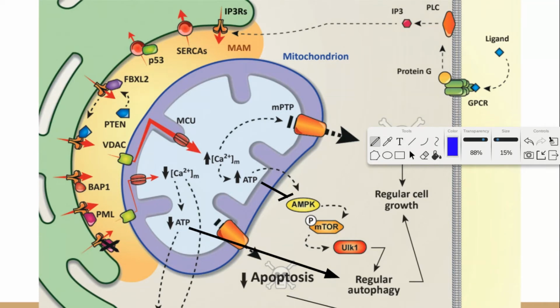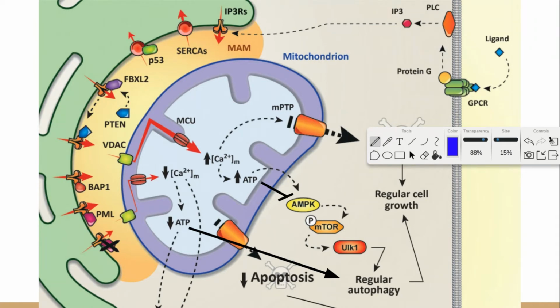Now let's talk a little bit about mitochondrial ER contact sites. The harbinger of calcium signaling, the main cause of calcium signaling, is the activation of phospholipase C, PLC. And phospholipase C is typically activated by the alpha subunit of a GPCR. There are many different ligands that can activate many different GPCRs, and a lot of them converge in the activation of phospholipase C.